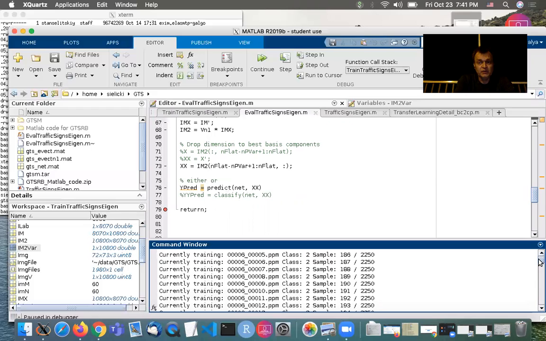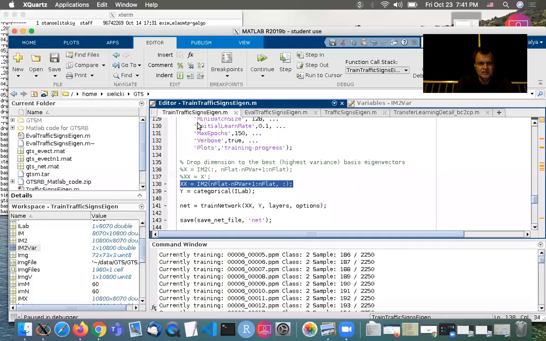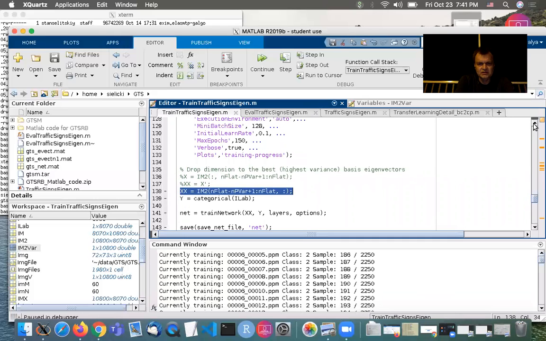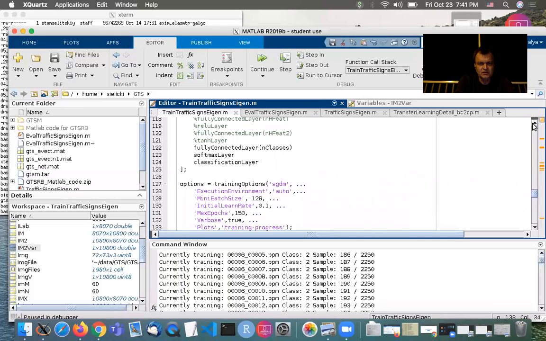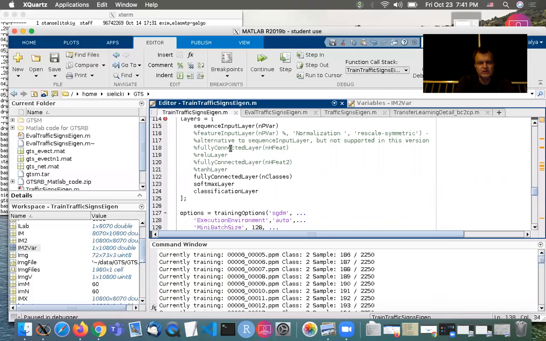So yes, you can play with these files, play with the number of principal components, and maybe create a less shallow network. I commented it out because it takes really long, so you can add one or two more layers, but it takes a lot of time to train deeper networks. So enjoy and experiment.